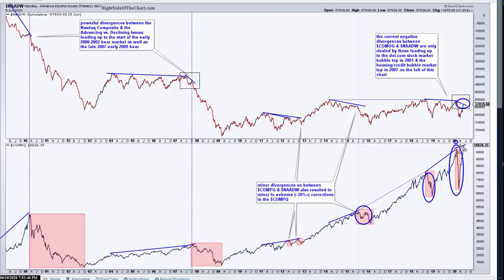But again, with this new high in the Nasdaq, the divergences are clearly getting more steep. The slope is increasing on that divergence line. It's been building, little shock waves, and then bigger. So just something to note right now: by just about every metric I'm looking at, the rally in the Nasdaq 100, as powerful as it is and convincing as it is, is not healthy. There are a lot of cracks forming under the hood.